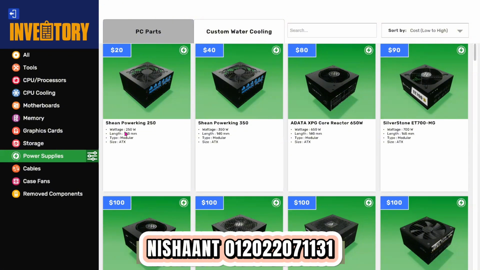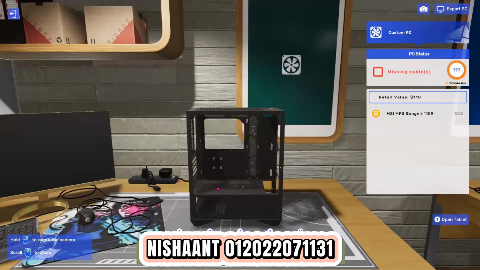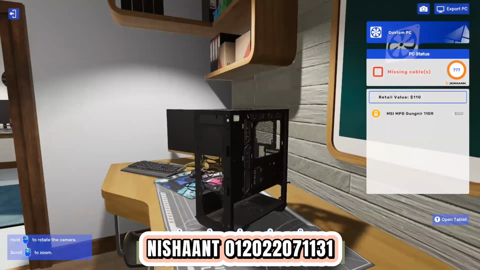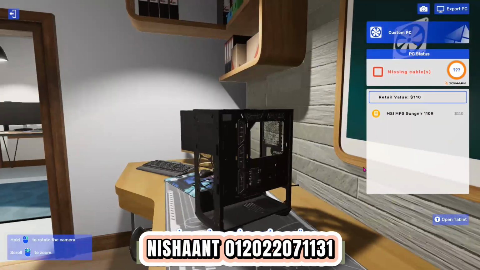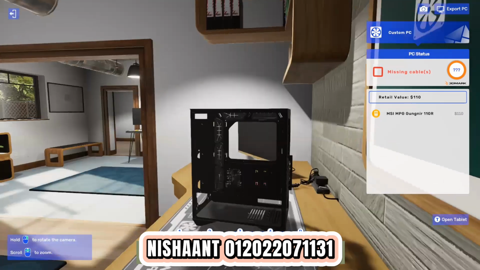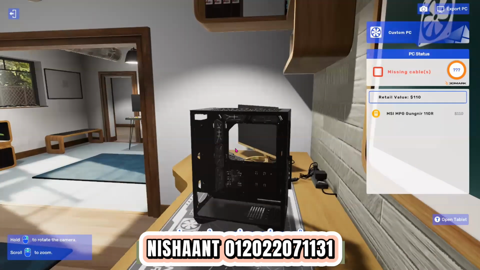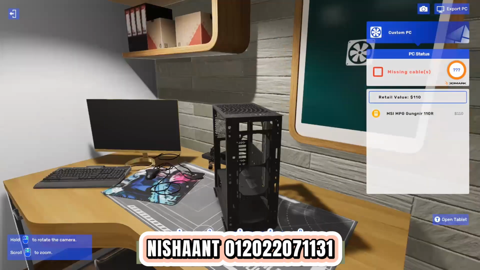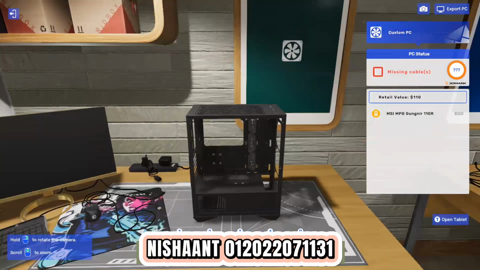Okay, next we move to the casing. This is the case that we apply for this CPU. The case is the main thing that encloses all the components in order to build a fully customized PC. As you can see here, this is the basic CPU case.